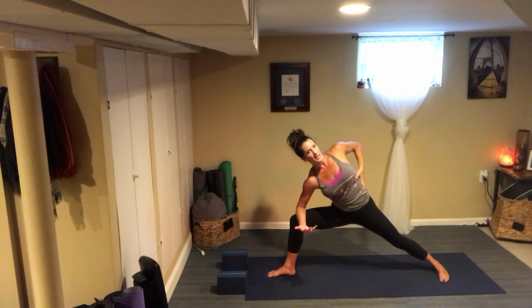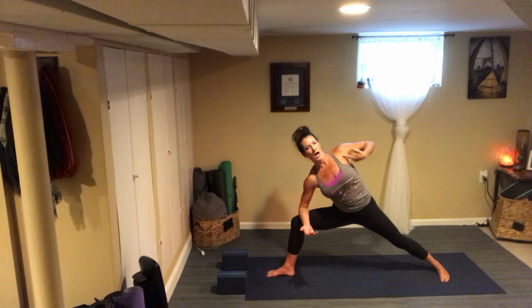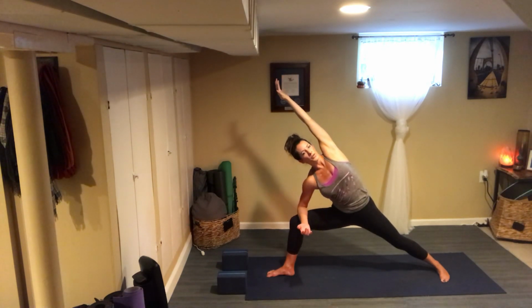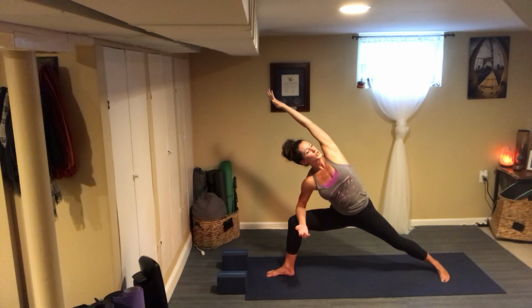So we still want this left rib cage above the right, just like it is in our warrior two, but now we're doing it on an angle. So you should have a nice line all the way down from the shoulder to the heel. If you extend that arm over your ear, it keeps that same line. Two more to stay here.